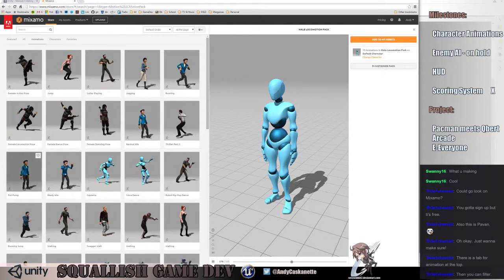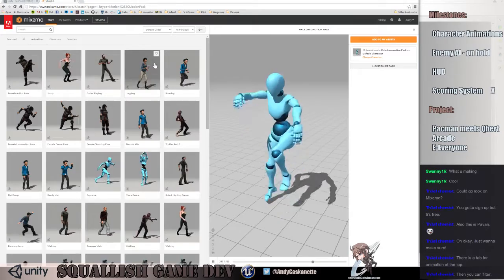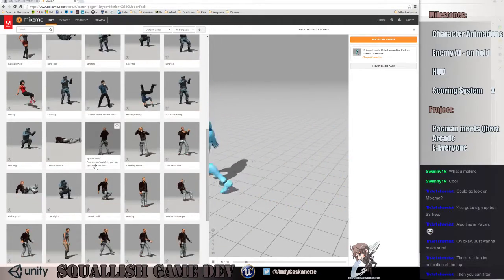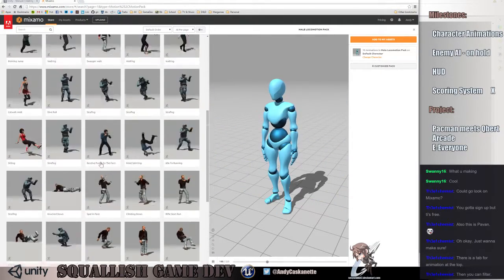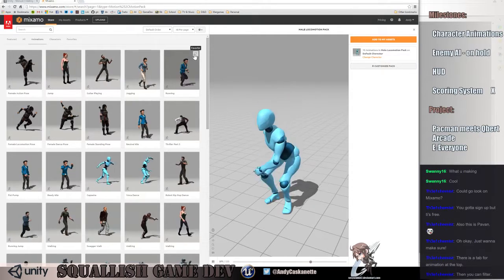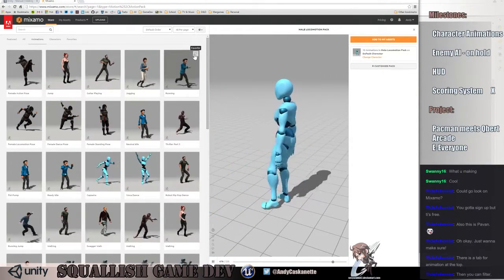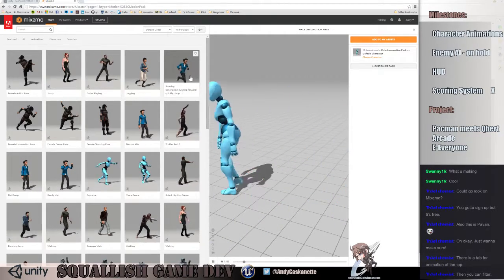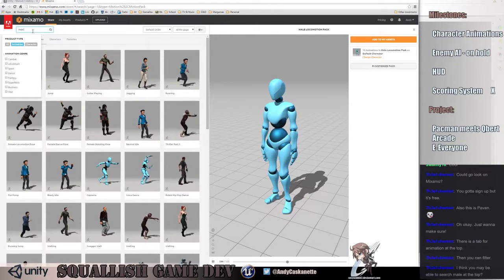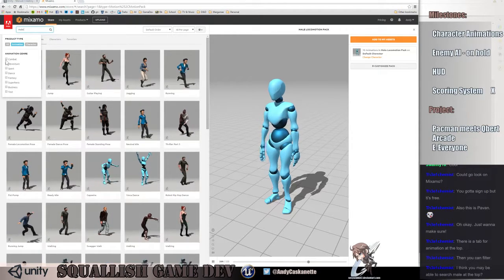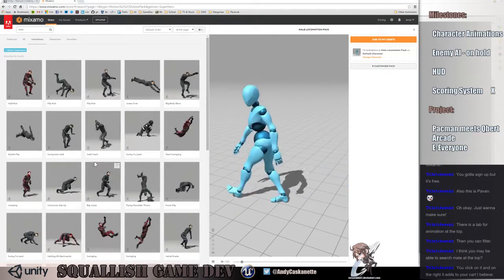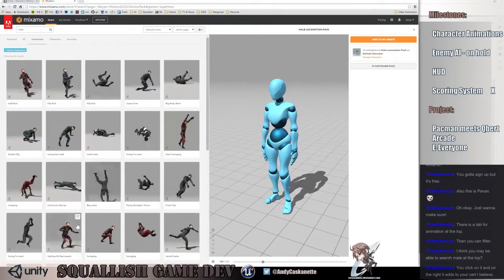So if I want it, I heart it. I don't really care if they're male, I just want them to be superhero, I don't know. Oh, these are like crazy.